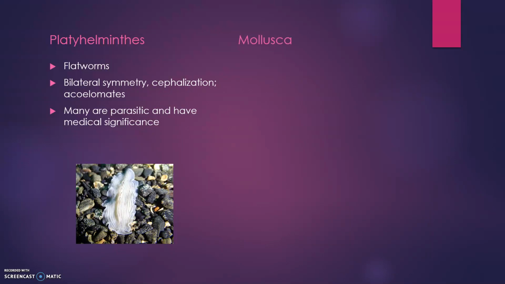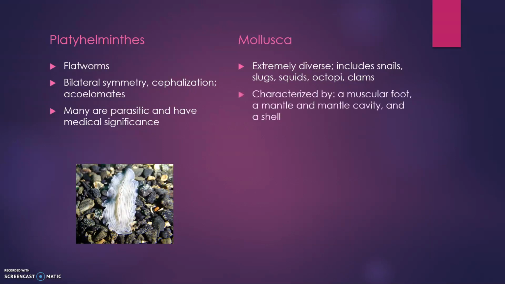Then we go on to another phylum, Mollusca, which is a very large and diverse phylum that includes snails, slugs, squids, octopi, and clams. Even though they don't look alike, they still have a lot of characteristics that may just be reduced. So even though you may not see it, it may have just lessened over time. Some of those are a muscular foot, a mantle and a mantle cavity where they have their body, and a shell. You wouldn't really see a shell in an octopus. It's just reduced. They still fit into this category. And really past this point, you'll see mostly bilateral symmetry and body cavities.